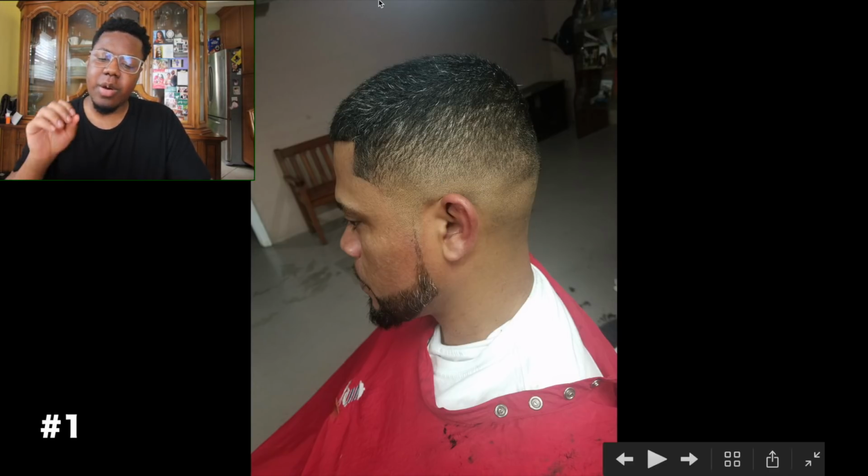I know I say that all the time though. But it's a little blotchy right here. Seems like you went a little high here and went a little high here. You want to take away some of this darkness. And this fade is pretty lengthy right here. Either bring this fade up or bring this down or blend that out better. And also freehand the top to make sure that those hairs that are sticking out look better.